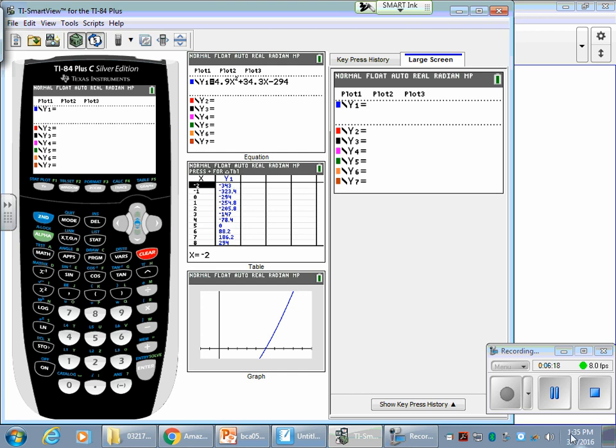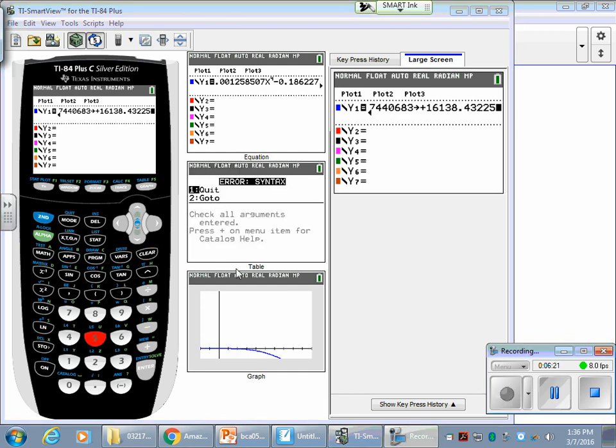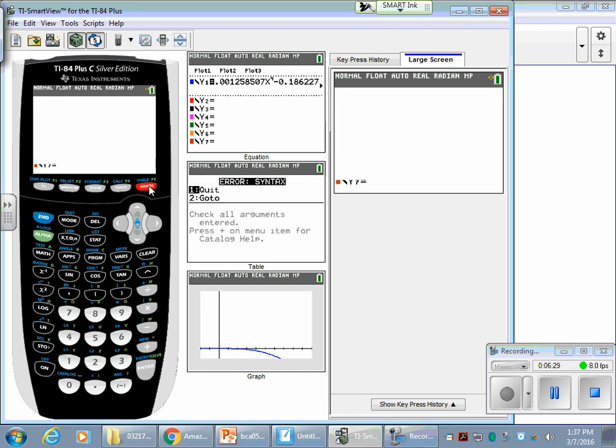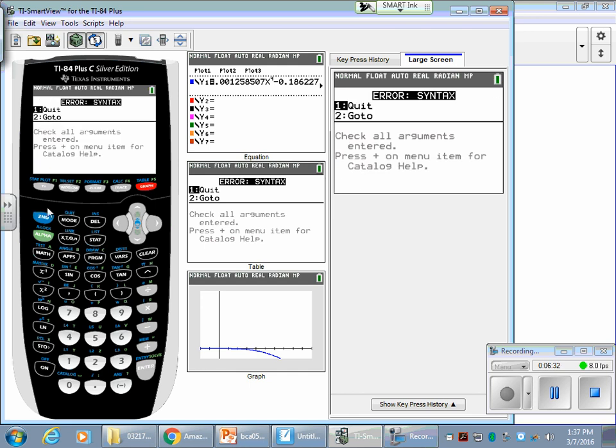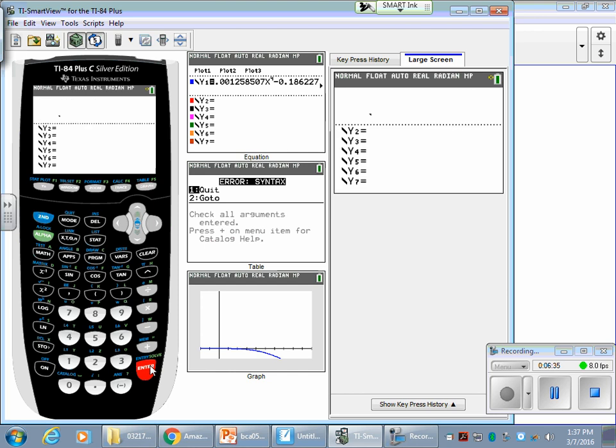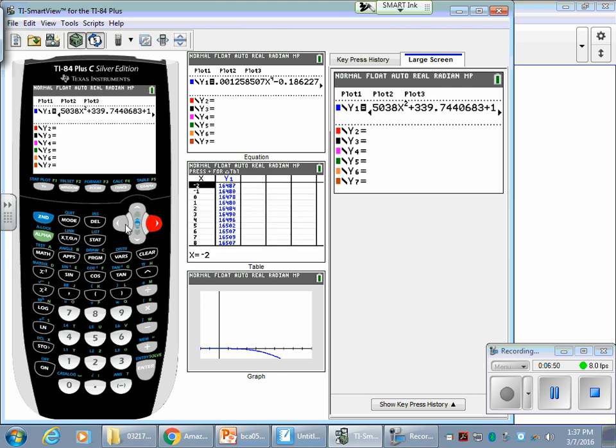So I'm going to type this equation in. I'm going to pause it because it's really long. All right, I'm back. I've typed this entire equation in. It's really, really long, but it's in there. And I am going to look at the table. Now remember they said that, uh-oh, I typed something wrong. I can always hit go to and it'll show me where I typed it wrong. Oh, here at the end, I guess I have something. Delete, maybe. Oh, plus 7.7440683. I was supposed to have an X there and I had an arrow or something. Okay, that should work. Now let's go to the table.